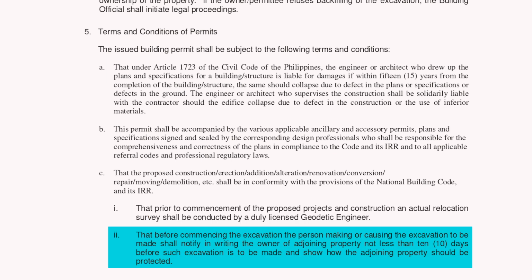Next, requirement, the building official must be given 10 days notice. Sorry, this is not the building official pala. This is the adjoining property, ito yung kapitbahay. Mamaya pa yung building official. Yung kapitbahay nyo, yung katabing lote, kumbaga, ng project, dapat mabigyan ng 10-day notice bago maghukay. Now, before you start excavation, you must have warned them 10 days prior na mag-start na kayo ng excavation.